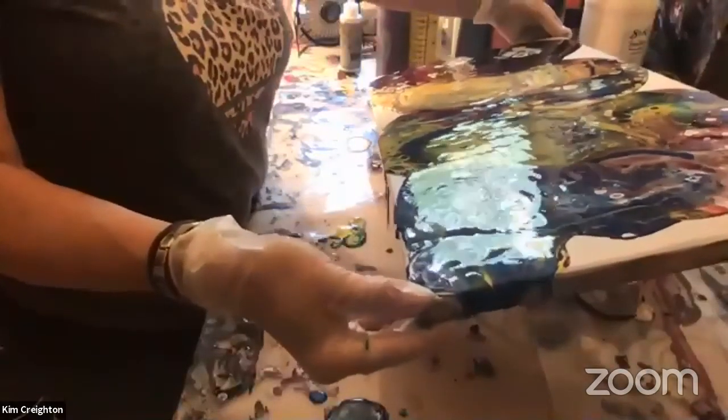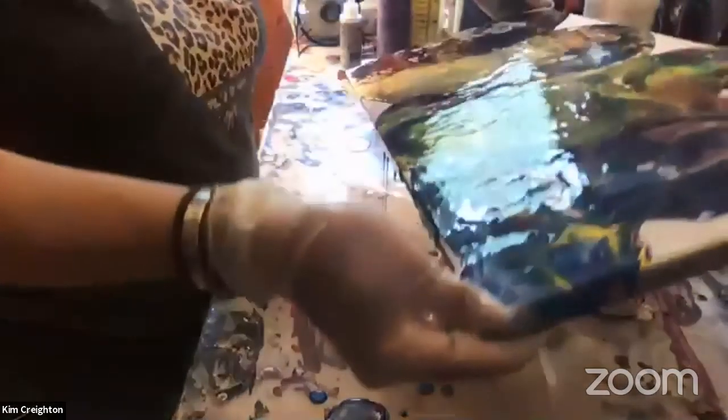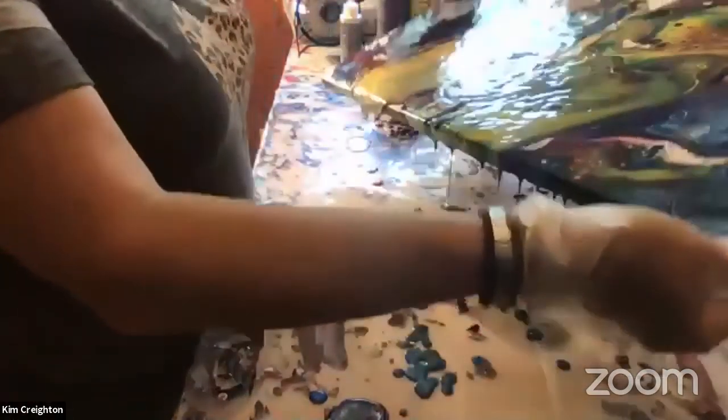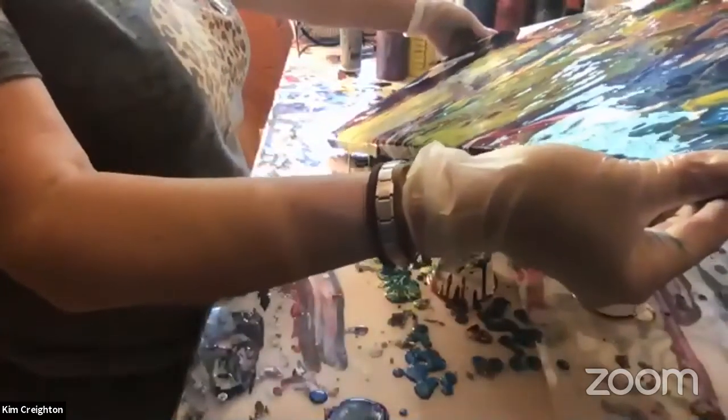Now you can do this on any kind of hard surface. You see it all dripping down? You can do this on canvas. If you do it on canvas, just keep in mind that you'll have to put some kind of cardboard or something in there so it doesn't get saggy.